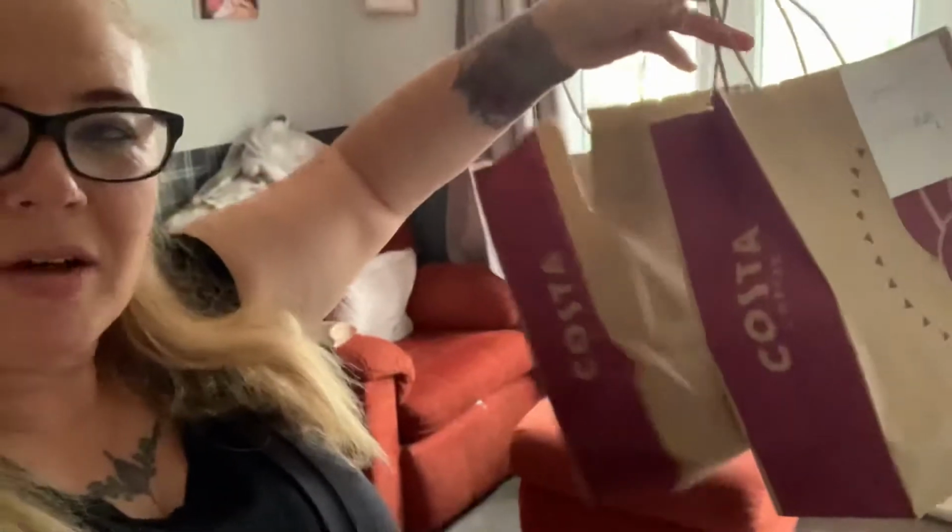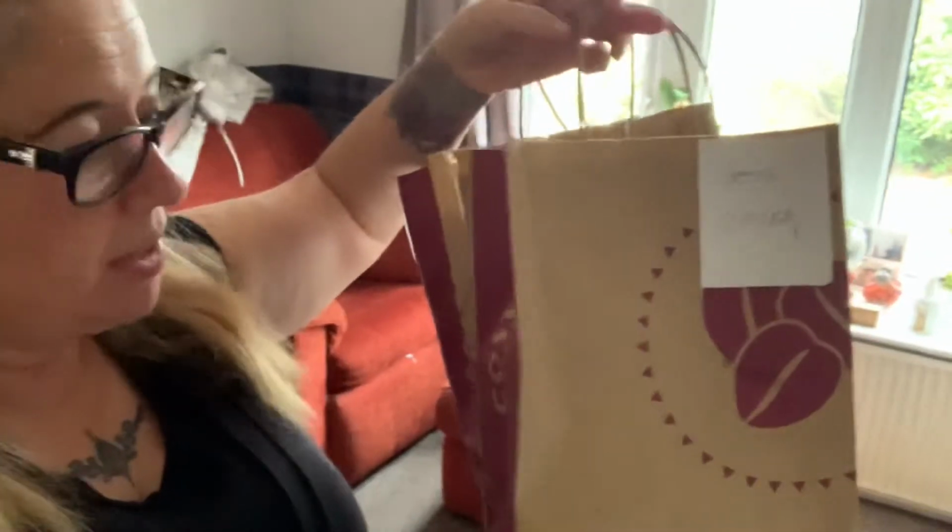Right, my daughter, Jessica, has just found a perfect bargain. All this from Costa for £5 delivered by Uber Eats. We didn't even know Uber Eats delivered to our house. And we've got like £16 worth of food. Jessica got a discount, and we got it for £5. We got mac and cheese, iced caramel latte. Where's the cake? Oh, we got a slice of lemon drizzle cake, which is in here, and a tuna melt, and then a latte. All because Jessica gets regular emails from Uber Eats, and she got the discount that way.